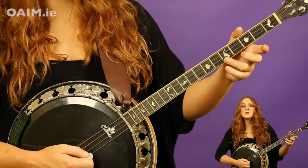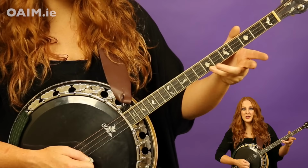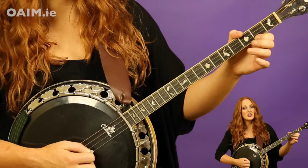And then for those who are feeling adventurous, we're going to use our baby finger and skip up two frets, skip one, and this is your high B. And you might find that your baby finger is a little weaker than the rest of your fingers. That's okay, in time it'll become strong. So between A and B, that's a little bit of a stretch. Try not to move your whole hand up, just move your fingers up to stretch first. So E, F, G, A.